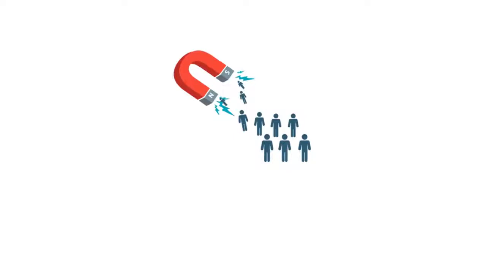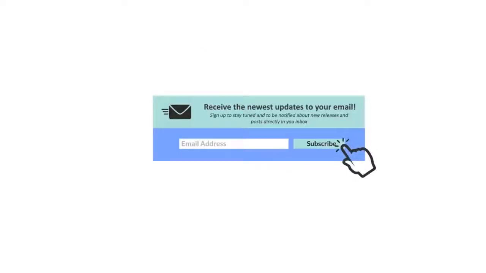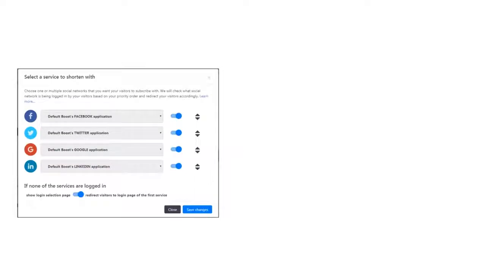And that's it! You can now get more subscribers and leads by allowing your audience to easily subscribe without having to type. Our technology takes social sign-up to a new level by giving you the option to use multiple social networks at once and redirects your visitors to the social account that is being logged in on their browser to make sure that they don't need to type to give you their email addresses.